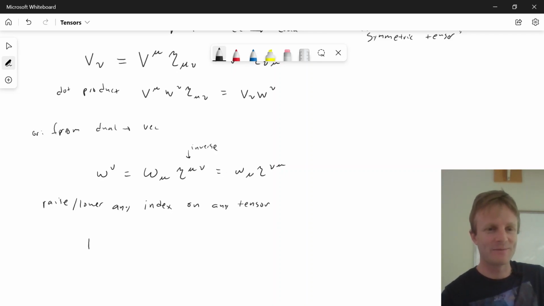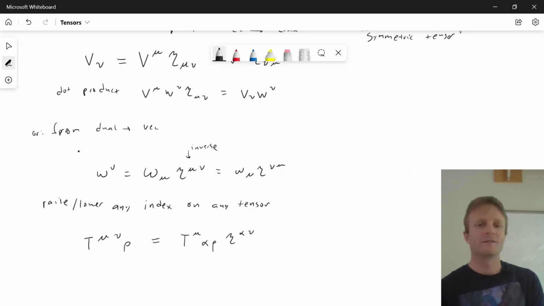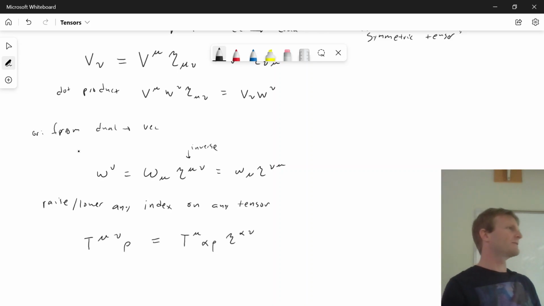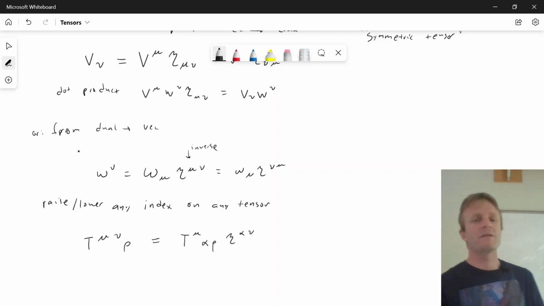So, for example, if we had a tensor T^μνρ, that could be related to a tensor T^μ_α^ρ η^αν. You see the alphas line up to sum over, and the other indices are free indices. There'll be a homework problem this week where I ask you to check a bunch of equations to see if they're well defined, just so you can practice letting the index notation do the math for you.